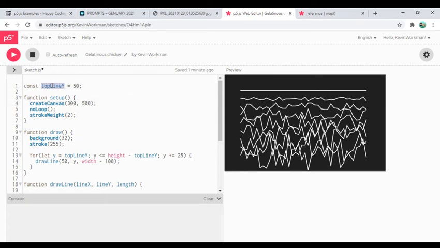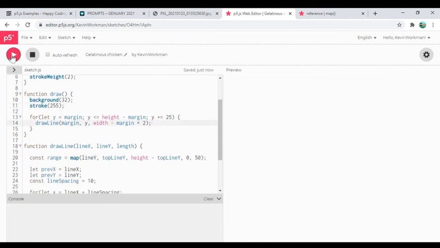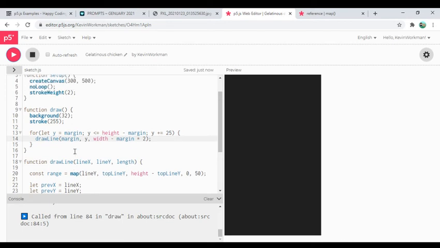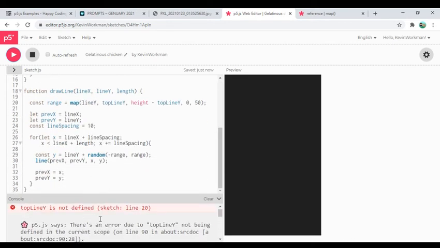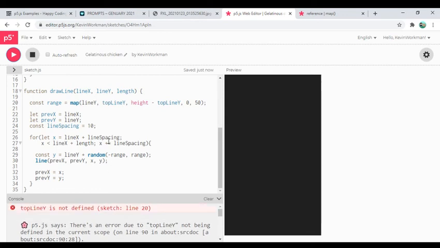So I don't know, this is bugging me. I'm going to just call this margin, and so y equals margin, y is less than height minus margin times 2. So nothing should change, but I was kind of using the variable in a way that I shouldn't have been. So I'm going to call it by what I actually meant it to be. And of course, I forgot to do something. Top line y. No. Do I just need margin here? Yeah, I do.